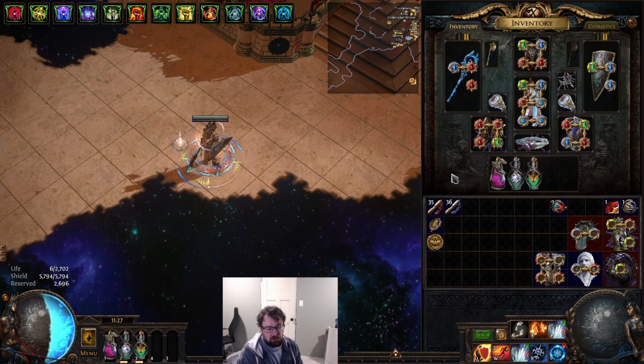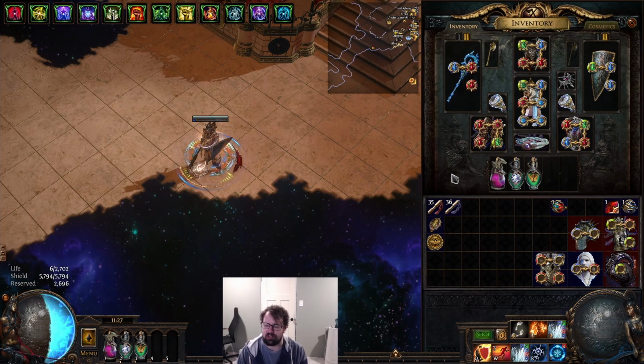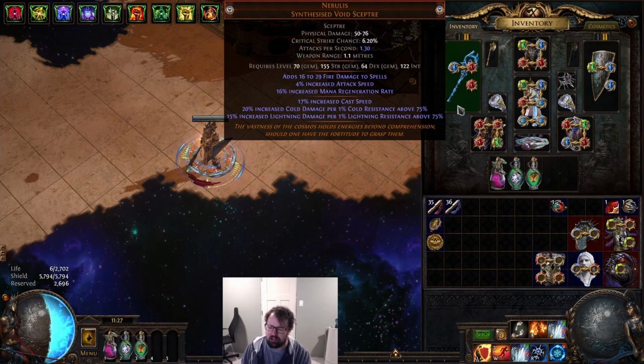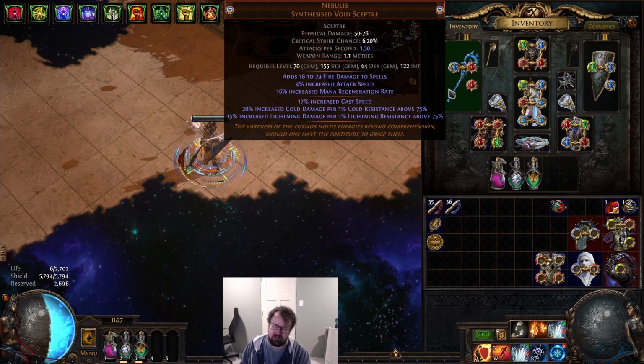Now, orange gear, number one, can be pretty dang good for Aura Stackers. For example, Nebulous is a pretty hard weapon to beat. It's got like 300% damage when you have a 90 max res. We didn't quite get there, we got close. But it gives a bunch of percent damage, so it's pretty hard to beat. It's usually a good option.